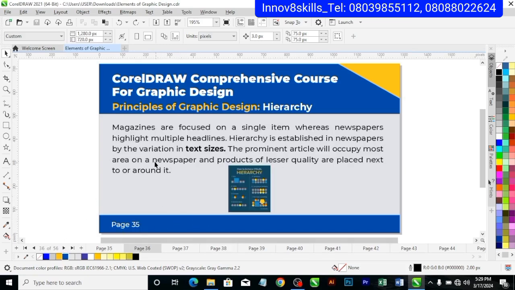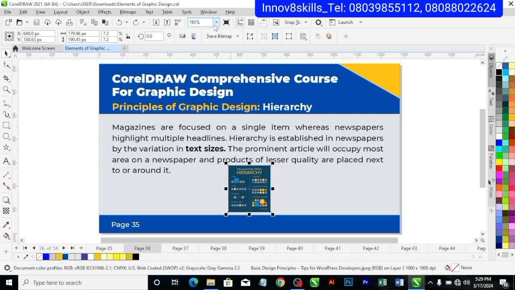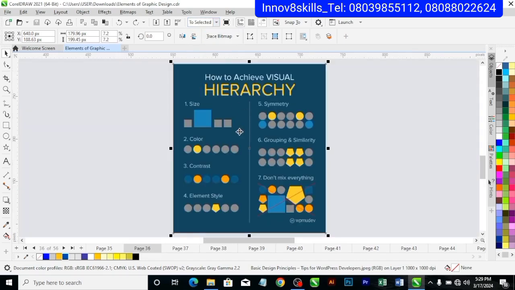Just like I've explained earlier, let's look at this. You can see how you can achieve visual hierarchy. You can use size, and color, because all these are the same except this yellow, so this yellow will capture their attention. Then contrast: you can see this is different from the others. You make it distinct, so they see it throughout the whole thing.